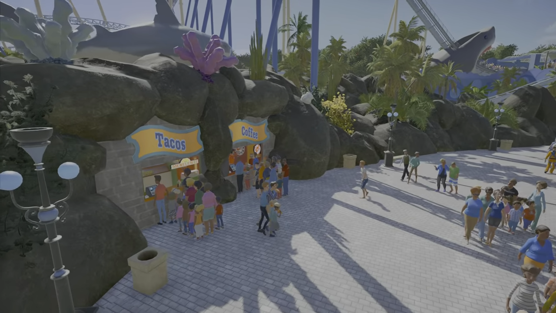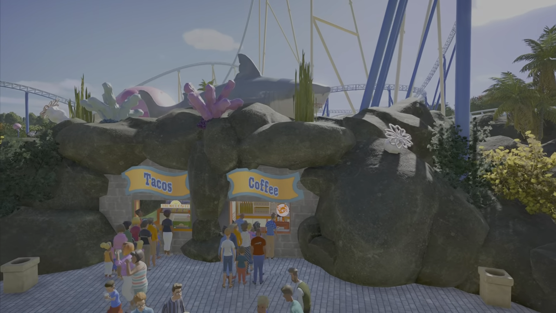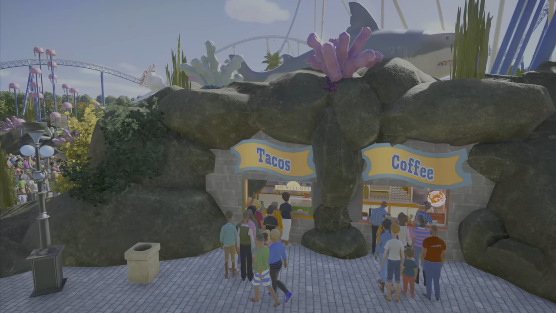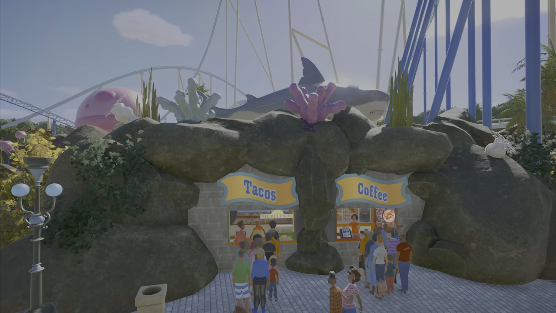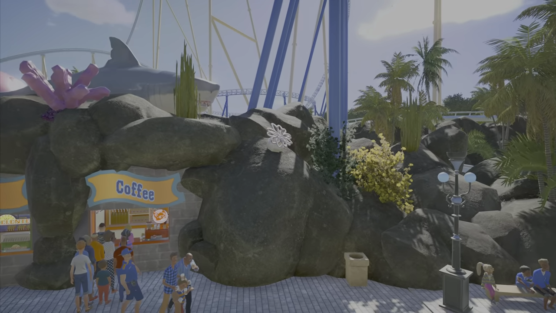All right, got tacos, coffee. I like this. So it's different. Now I feel like I'm under the sea somewhere. And instead of having another building and stuff, this is a really cool idea where you just put the rocks around it where you actually feel like you're underwater and stuff like that. So that's really cool.